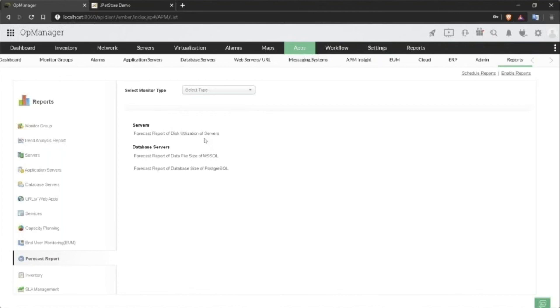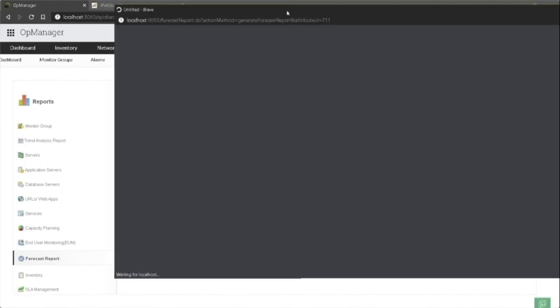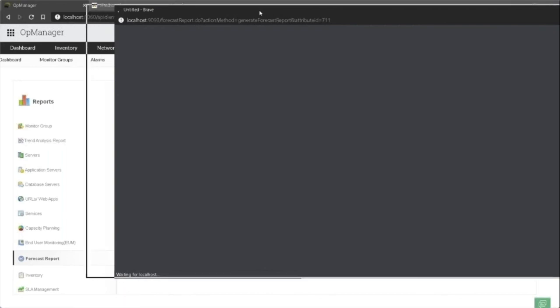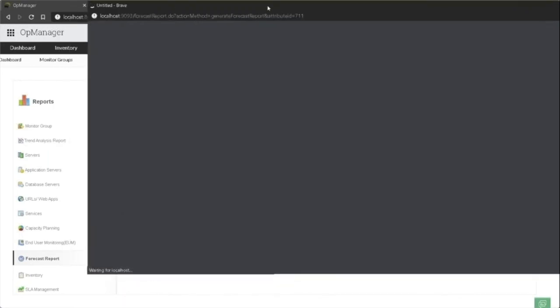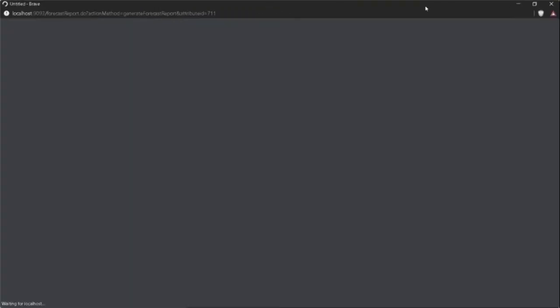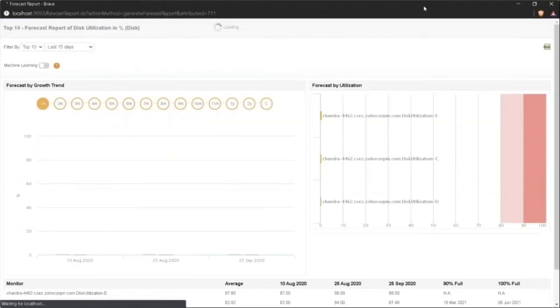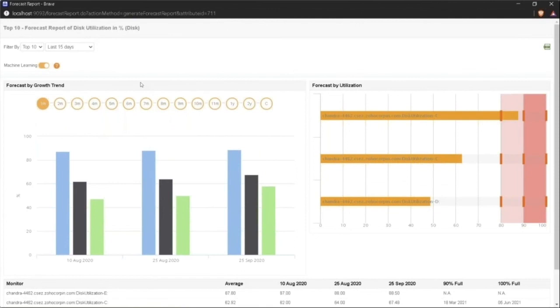Now, let me choose the forecast report of disk utilization, which will give a new window where the user can access and identify how the reports are for various options. Now let us just wait for the report to load, and what we have over here is the disk utilization report of the local server, where it is comparing the data for the last 15 days with the machine learning enabled.